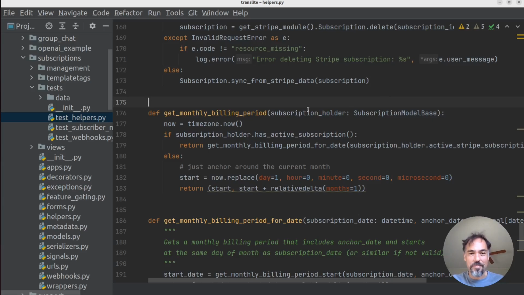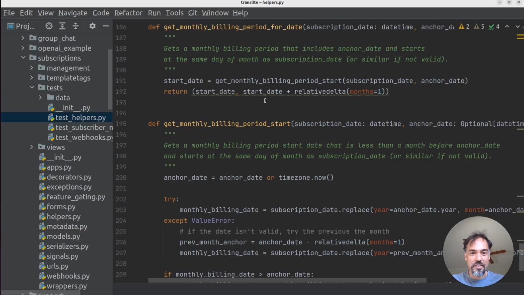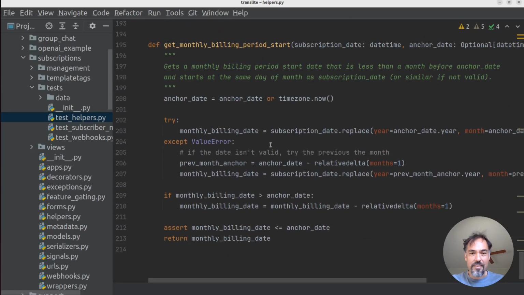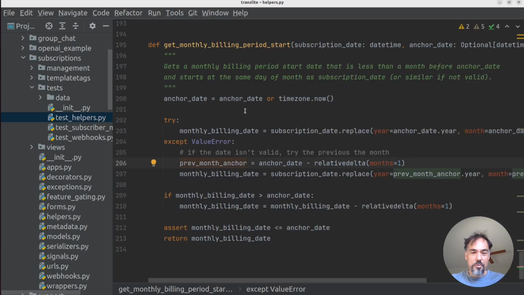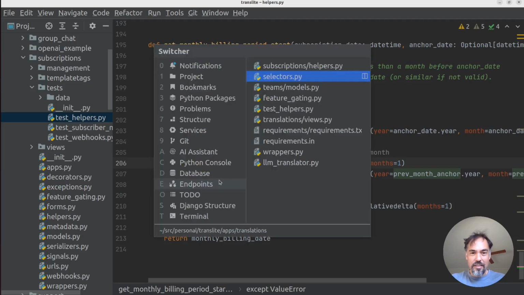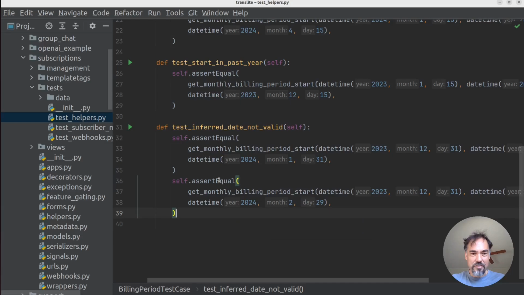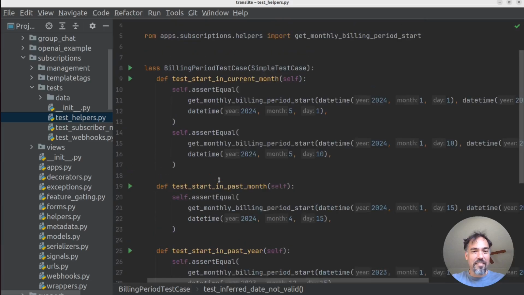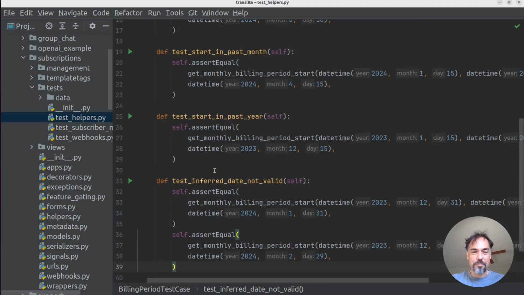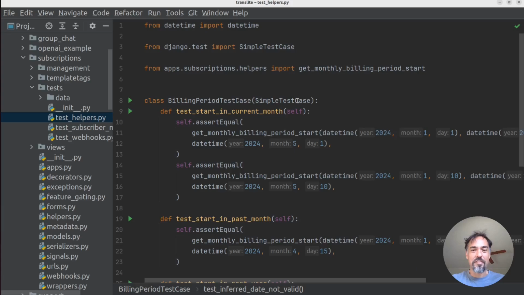So I finally wrote this get monthly billing period function, and then I used this dateutil relativedelta library to essentially, with an anchor date, figure out the nearest monthly billing date that's in the past and handle year borders and month borders and all sorts of stuff. So I wrote some tests for this. The tests are passing. I will probably add this to Pegasus itself so that future people don't have to worry about this code. I was surprised that there wasn't just a very simple thing that works out of the box.